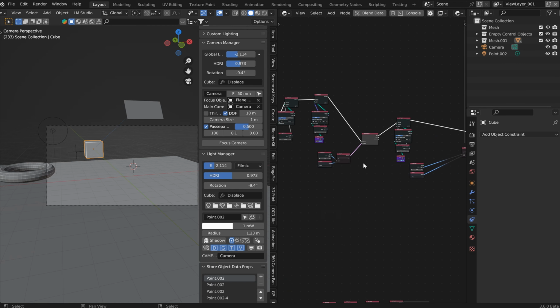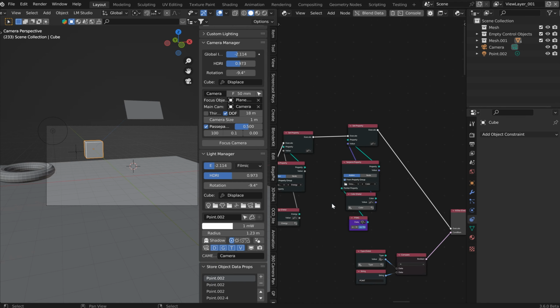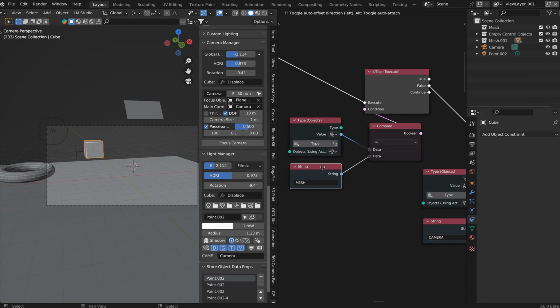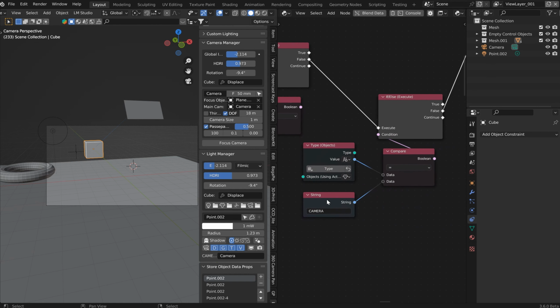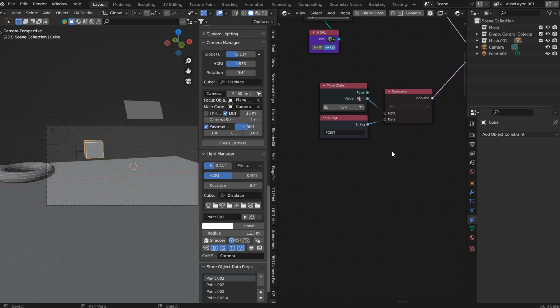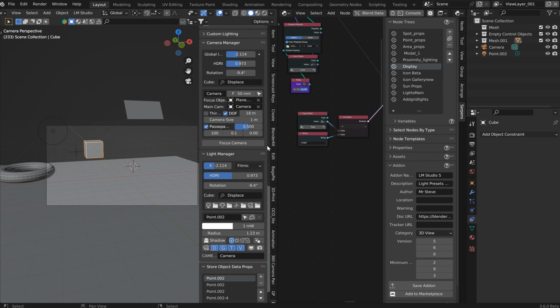And then there's some if-else statements in here to kind of say, hey, don't grab for these properties unless it's a mesh. Don't grab for these properties unless it's a camera, and so on. Yeah, so if you guys are interested, I'll go over some of that, and I'll just show you how I do this.